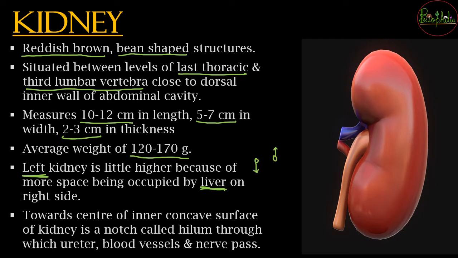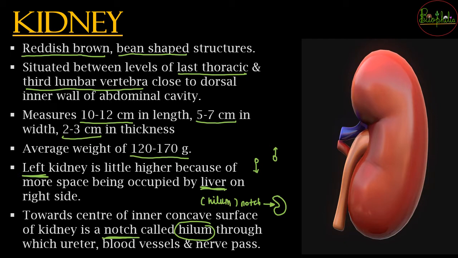So once you have understood about the structure of the kidney, now you can understand the external as well. So here, towards the inner concave surface there is going to be a notch, and this notch is called as ileum. So here you can see, when you draw a kidney bean, this kind of concavity that you show, this concavity is nothing but a notch, and this notch is going to be called as ileum.